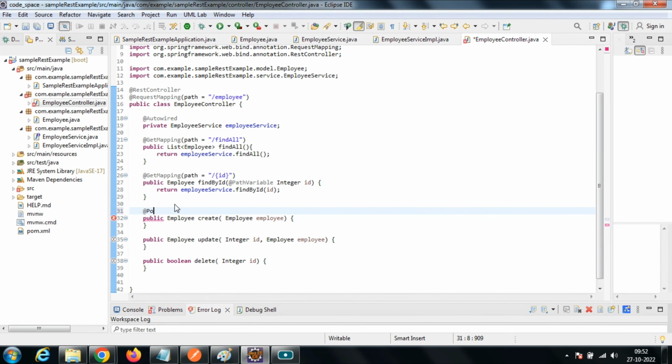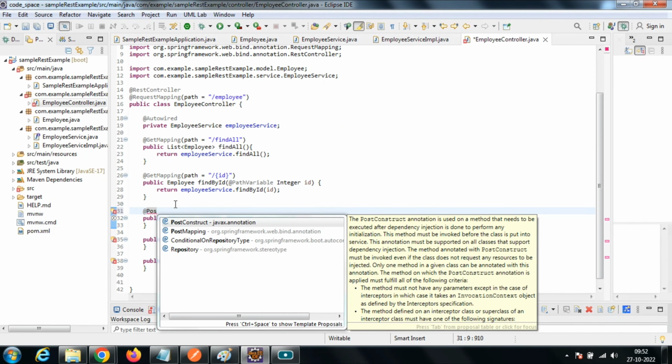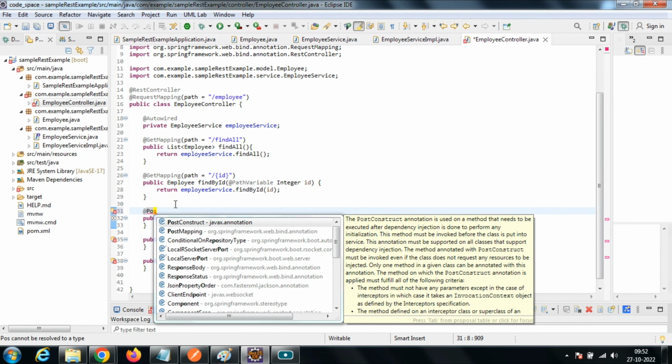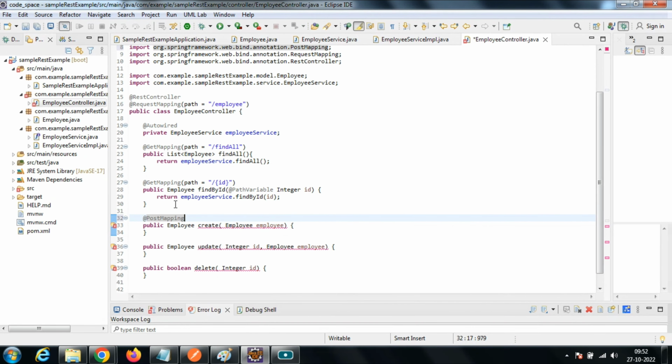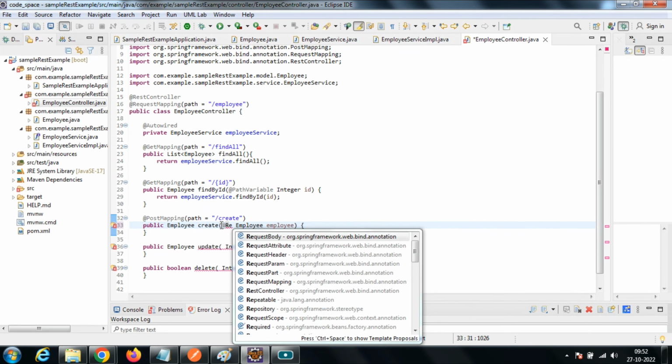Now let me go and create an employee. We will be using PostMapping because we want to pass a request body. So I will be using a PostMapping, and I will add a path to this. Let me say this as create. Let me annotate this as RequestBody.